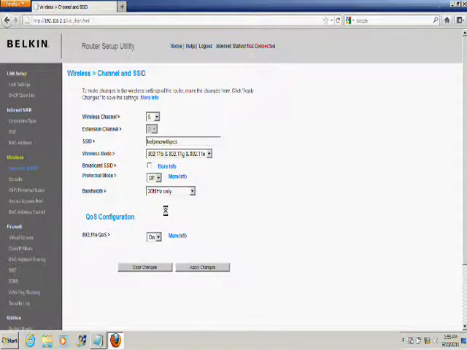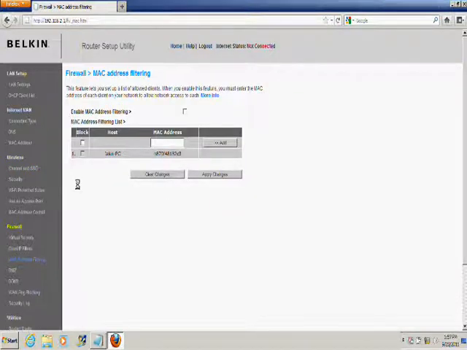We will now want to click on the MAC address filtering. A MAC address is an identification of an electronic item, whether it be a computer or a router, and they are specific to that one device. Enabling MAC address filtering blocks all other computers that don't have a MAC address that the router already knows of. So we will go ahead and enable MAC address filtering for additional security.